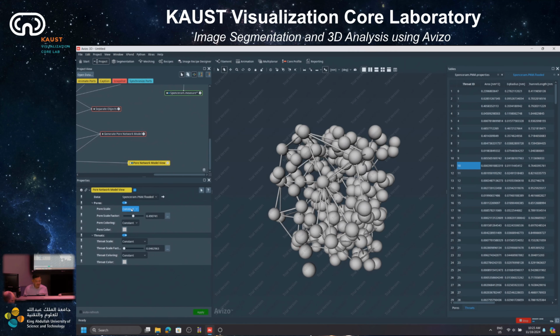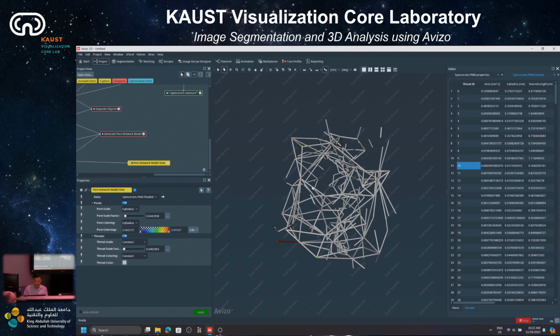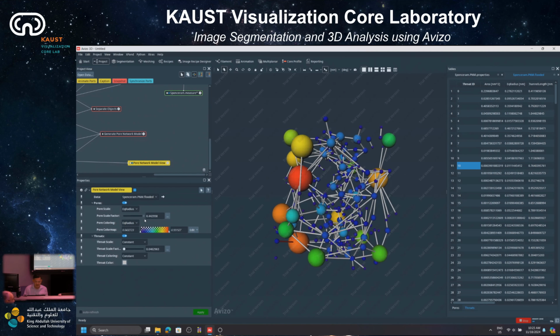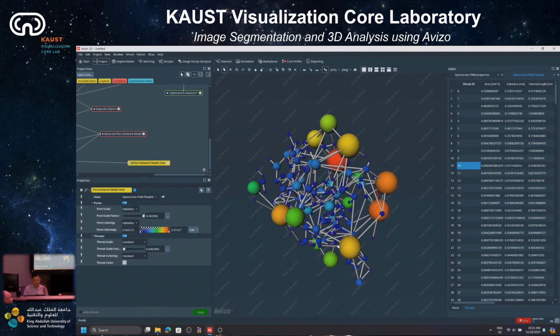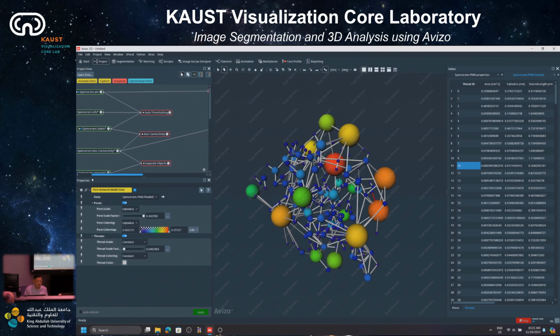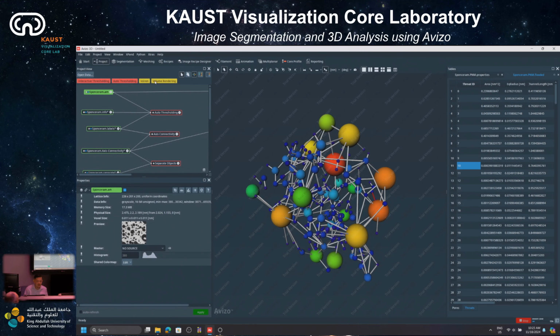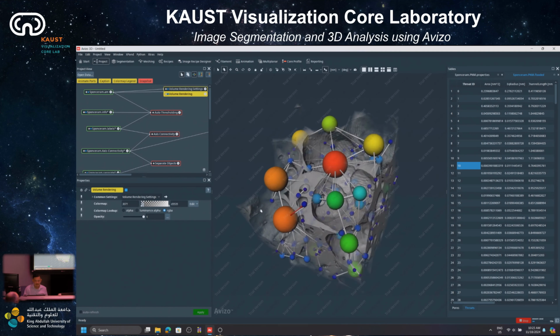So for the pore scale now, I'm going to change to equivalent radius, and the color as well, go to equivalent radius. And now I'm going to increase the scale, and you can see that the color starts to come up based on the size of the pore as equivalent radius. And now if I overlay on top of the original data with volume rendering, you can see something like this.